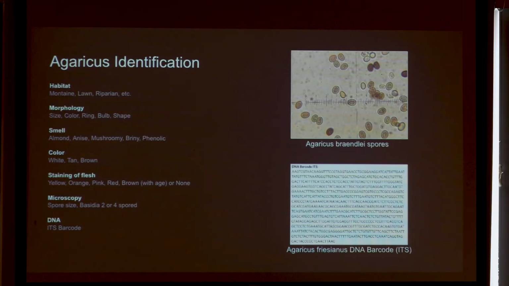And then with DNA, we read a certain area called the ITS, which is a certain region of DNA. It's only a little small part. There are many other parts of DNA that we could look at, but for these particular mushrooms, or Basidiomycetes, that's what a barcode looks like. And that's generally what we use as a starting point. And so if you send stuff into MycoBlitz, they will do the ITS read on it. And this is what one looks like. And that's from Agaricus brasilianus that I actually got right over by Shine Mountain High School.